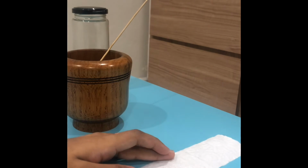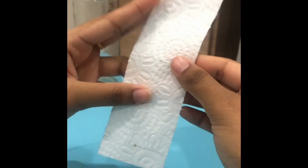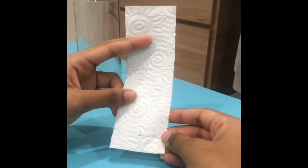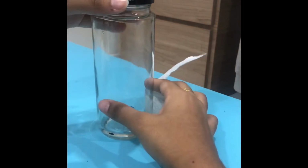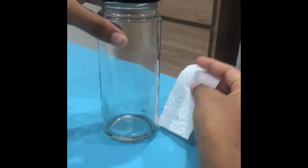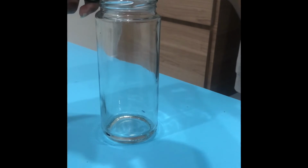make it larger. So after I have managed to darken the spot, we will move on to placing it in the chamber. Okay, so right now I've been able to get a bit of a concentrated dot. So now this is the chamber and I'll be placing it in the chamber for the next task. So putting it right into the chamber.